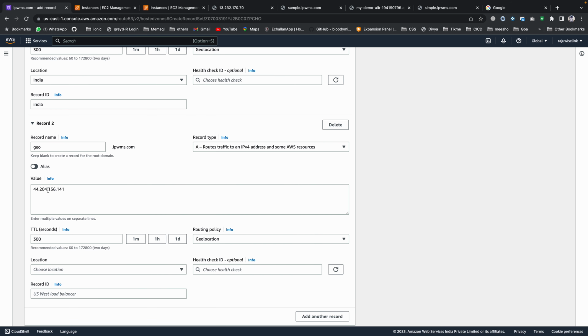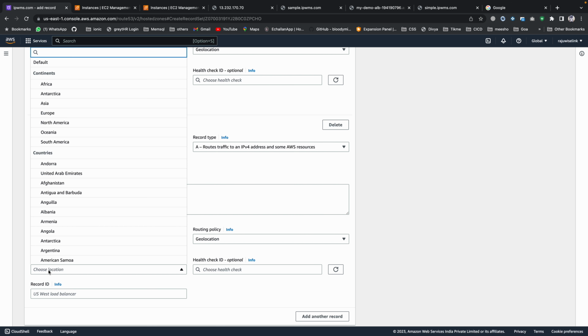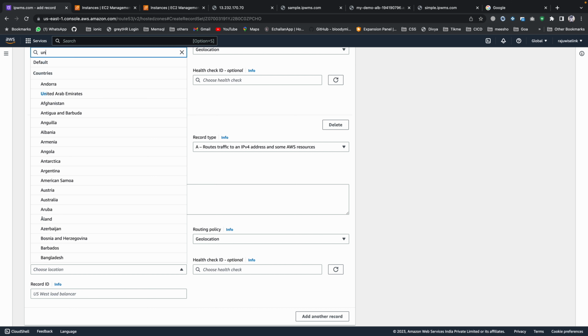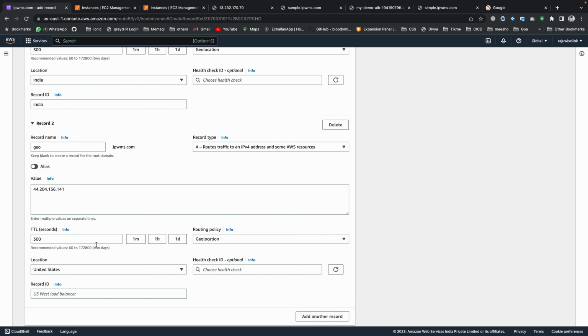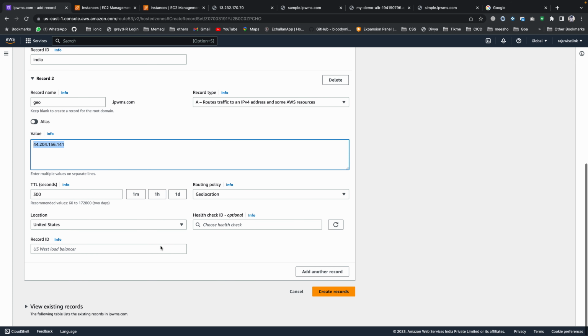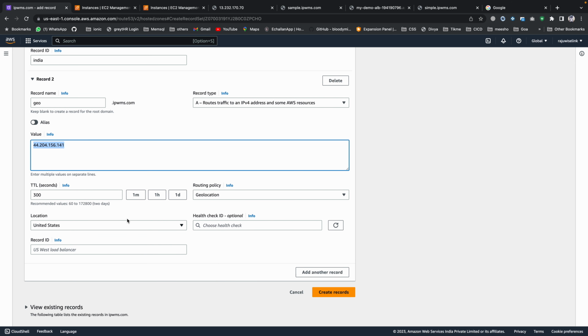This is in my US East, so I'll select United States. If I make any request from the United States, it needs to be redirected to this particular instance. I also need to give a default record, a default instance.